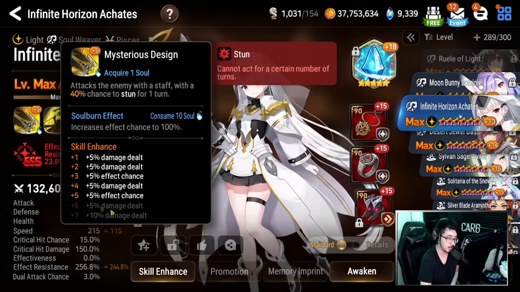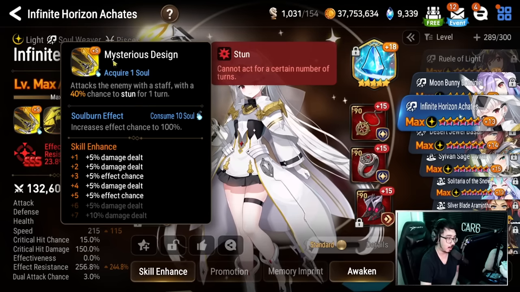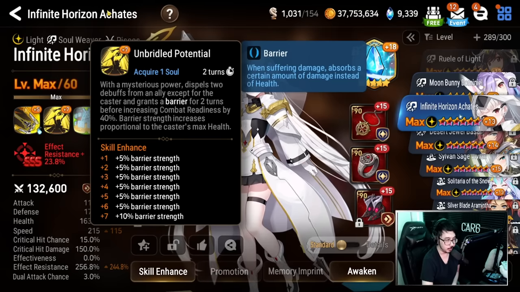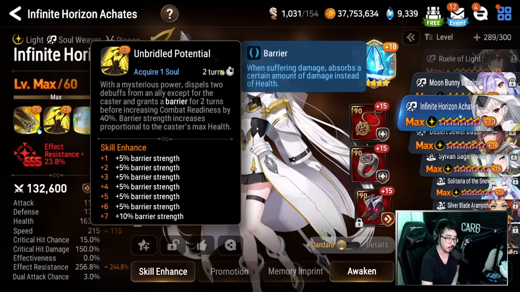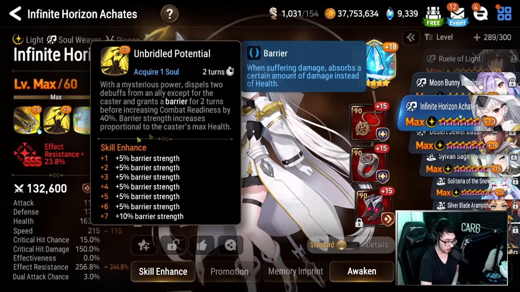I keep talking about her cycling, her combat readiness manipulation for herself. This is going to give you lots of opportunities, so don't skimp here. We'll cover that in the skill enhancement guide. The skill 2, very, very good as well. The 2-turn cooldown is very nice. It's just an overall strong ability in general.